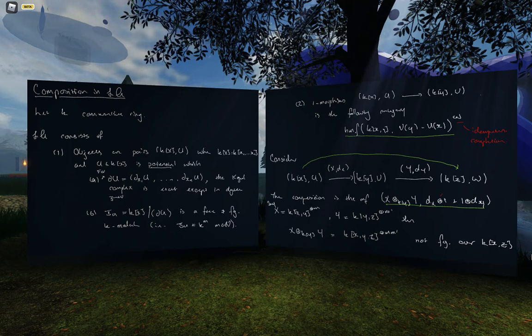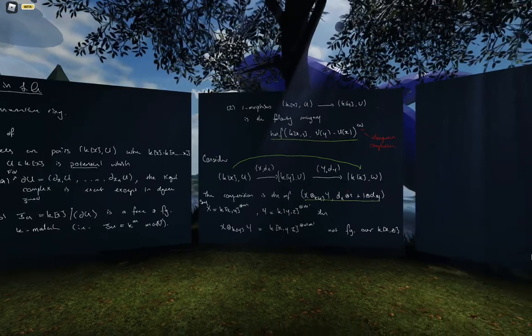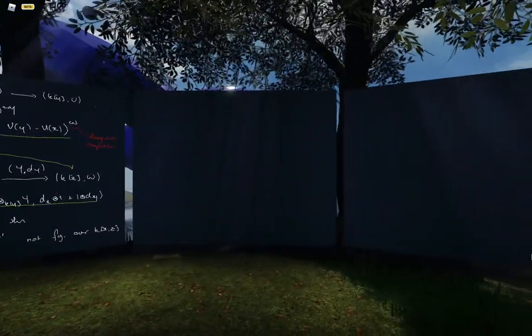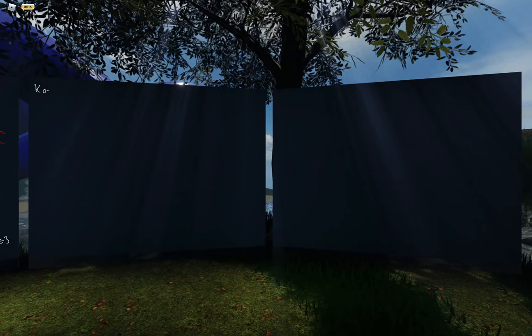Okay, cool. So we'll take a look at the third board. Okay, so causal complexes. So this is sort of a quick introduction to causal complexes and exterior algebras. I guess there's maybe better ways to set this up, but I think this is the fastest way to get intuition for how they work.